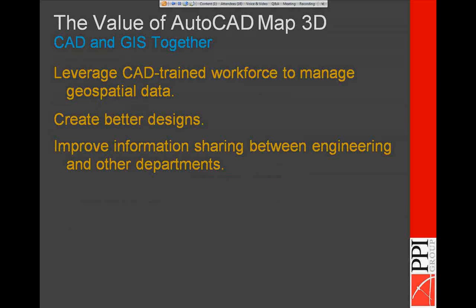So what's the value of AutoCAD Map 3D? Well, you leverage that CAD-trained workforce, and we talked to this a little bit already. So you've got a workforce out there that is very CAD savvy. They understand AutoCAD, they know how it works. Taking the next step into the geospatial world is very easy when you put Map in front of these people, because Map is a very familiar Autodesk AutoCAD type tool that allows you to work with this geospatial data as though it were DWG data. So they have all the same workflows and the same processes.